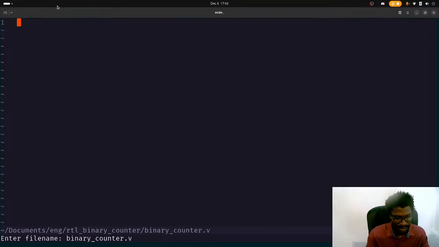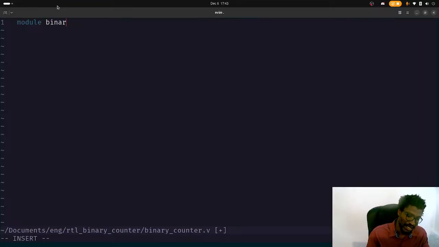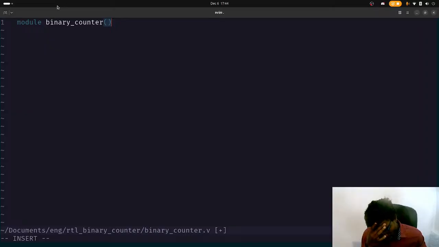Okay, let's do that. And then in here, let's say module binary counter, which is going to be really simple. Module binary counter. This doesn't really take much.